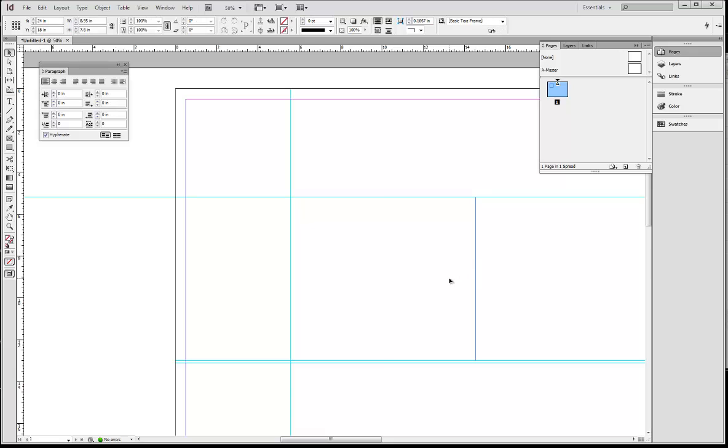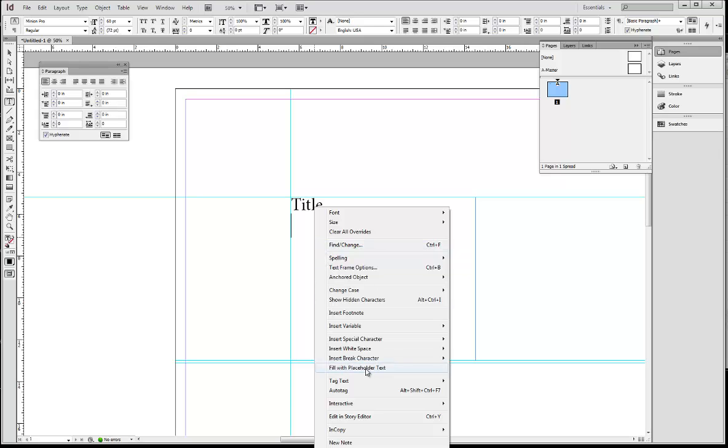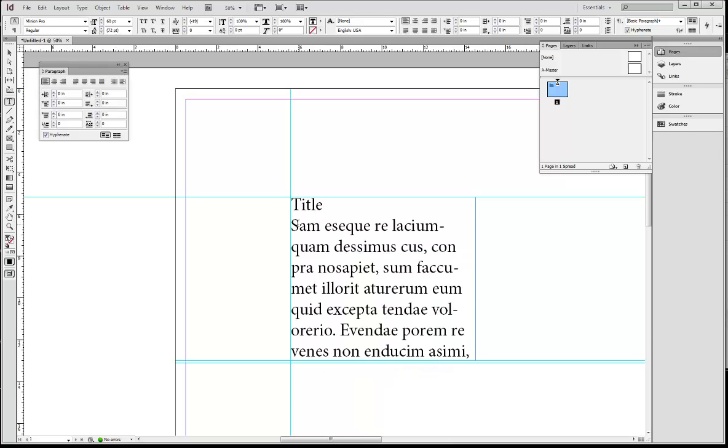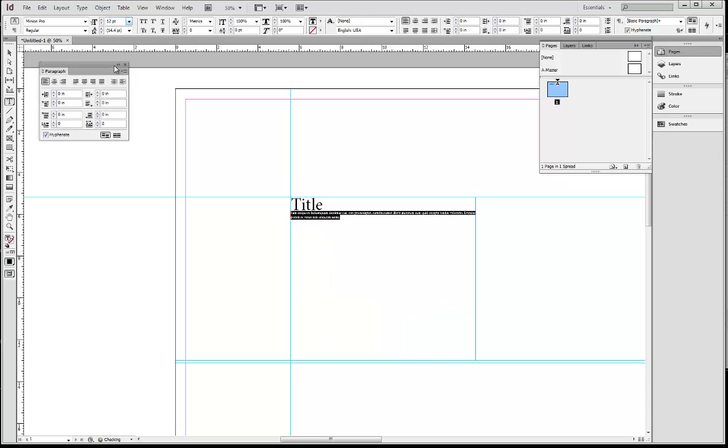It's worth noting that it's very terrible, and it won't catch any grammatical errors that you guys have. But say if you're laying this out, we can come in here and we'll call this title, home, and I'm just going to go ahead and give this here. And then if we come over here and right click, we can fill the rest of this with placeholder text, and it's going to automatically just fill this up with Latin gibberish. And then we can come over here and adjust that.